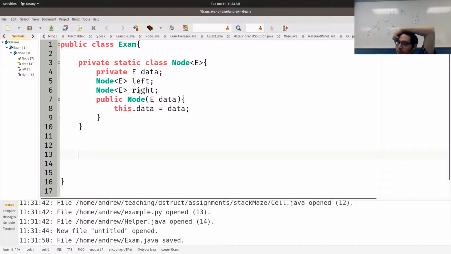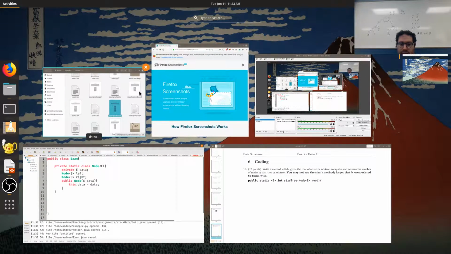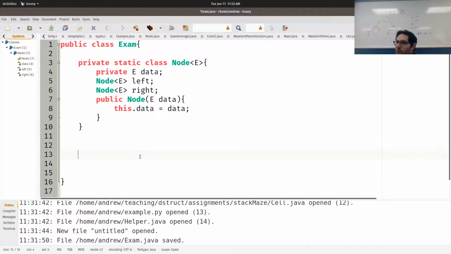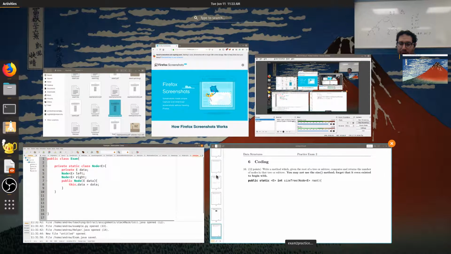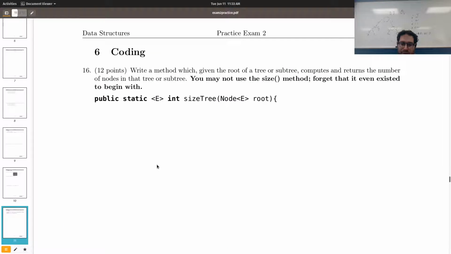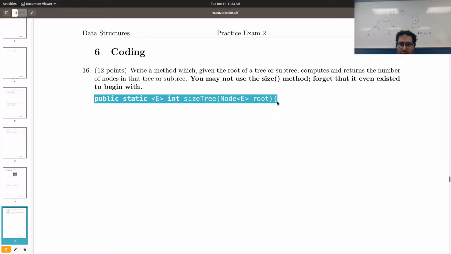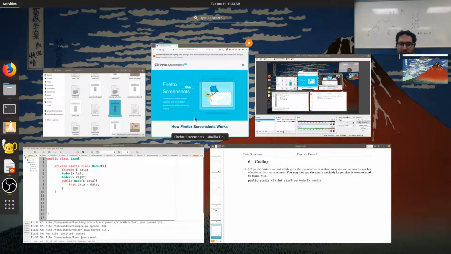You don't care about that in the exam. I'm just doing this for coding's sake, so that if you're coding it up on your compiler, it compiles. So now the size method, which I'll just grab over here.